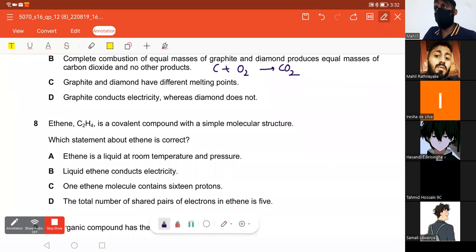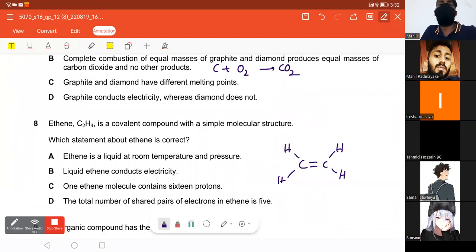Ethene. You don't know ethene. Draw the ethene structure. But now I need the answer. Answer A is obviously wrong because you don't have an idea about organic chemistry. Forget about answer A. I need the answer from B, C, D. I'll give you one minute. Start. Draw the ethene structure and I need the answer from B, C, D.